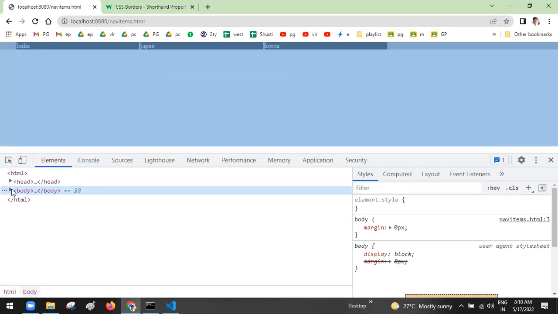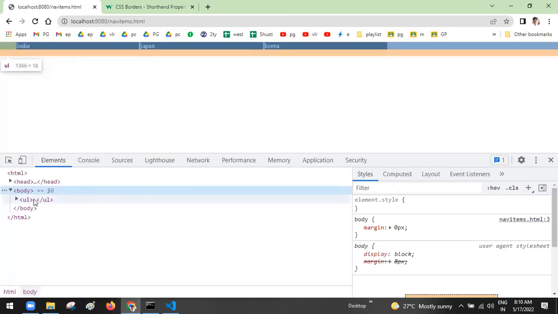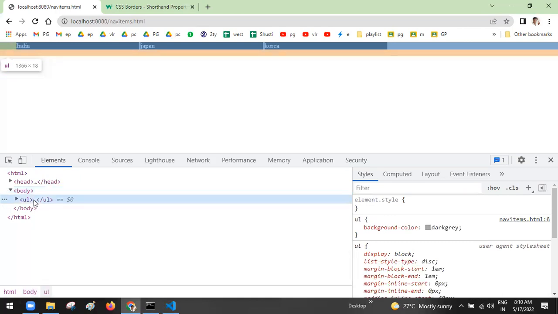Point number 1. Point number 2 is why these spaces? This is because of UL space. How do you know that? Just inspect, open the inspect tab, and go to the UL. Can you see a green color over there?